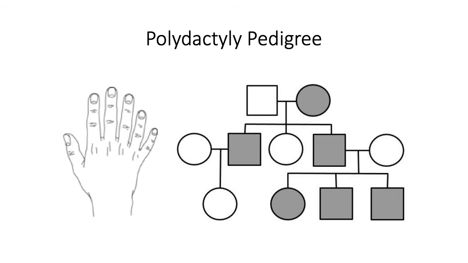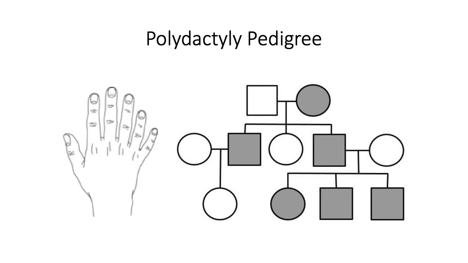Now let's look at a blank pedigree where we don't know the genotypes yet for a family with polydactyly. You know from a previous video that polydactyly is a dominant trait. That means an individual only needs to inherit one copy of the gene that codes for polydactyly in order to have more than 5 fingers or toes. We can figure out the genotype for each individual in this family tree based on that information and based on the squares and circles that are filled in.